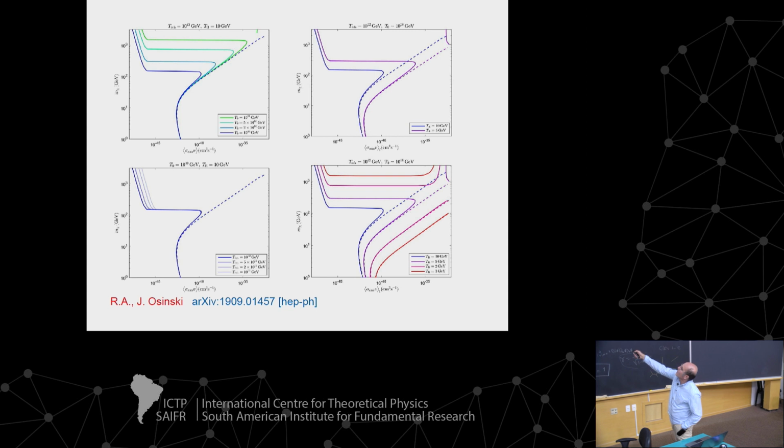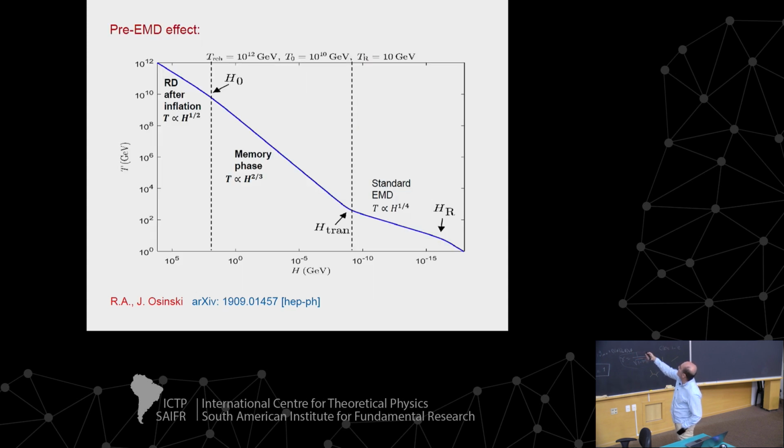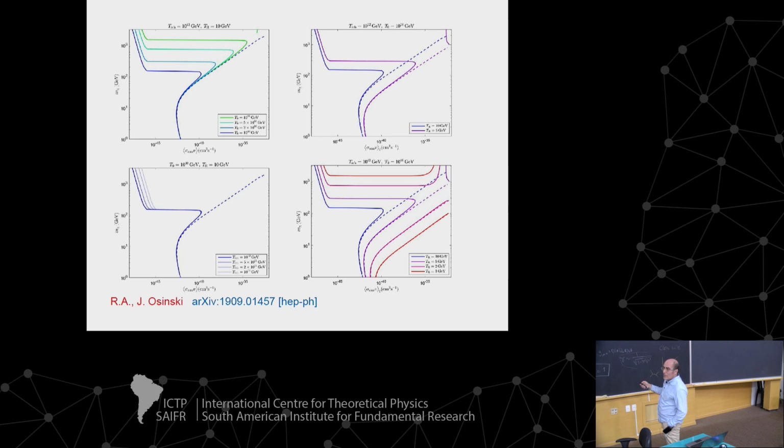Because the temperature dependence of H goes from the 4th root to H to the power of 2/3. Actually, even for very small annihilation or interaction rates, dark matter particles could reach thermal equilibrium at very early times. And once they reach equilibrium at very early times, this is this horizontal part. It's going to be completely independent of the annihilation rate, because initially they reach thermal equilibrium, and when they freeze out, they already carry the thermal equilibrium density, and then there is a later dilution by this decay.